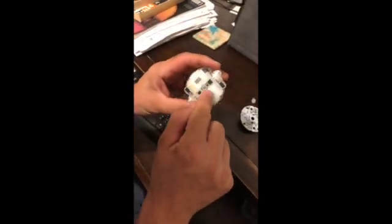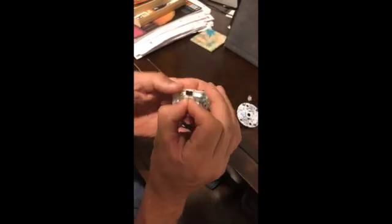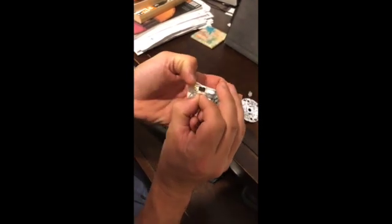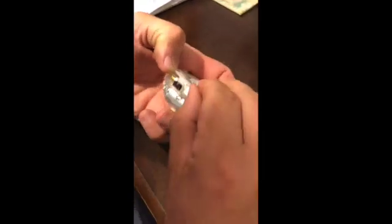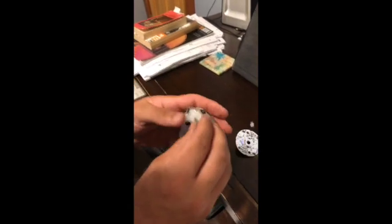We need to get this little plastic piece off the top of those two batteries. It looks like it's got little clips on both sides — if you squeeze it in and lift it up, you can get the plastic piece to come up. You have to do that on both sides gently so you don't break the ears. There's one side — pull that all the way out. There's the second side. That removes the plastic piece.